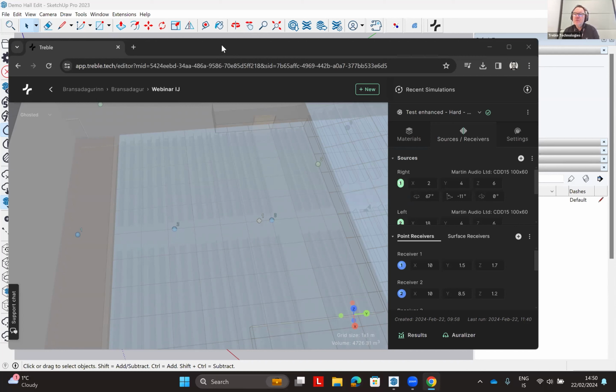Are there any plans to implement surface receiver statistics anytime soon? Johannes, what do you say about this? No, we don't know. I mean, at least we will notice this, and this will go into our future request log for sure.